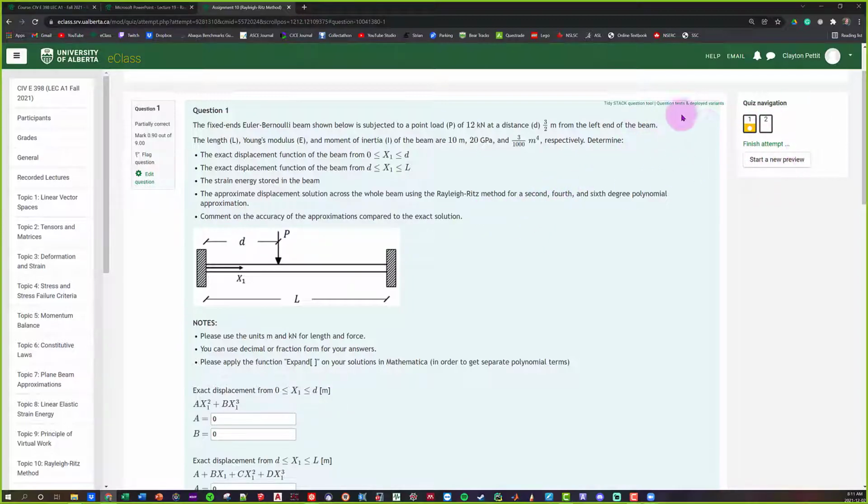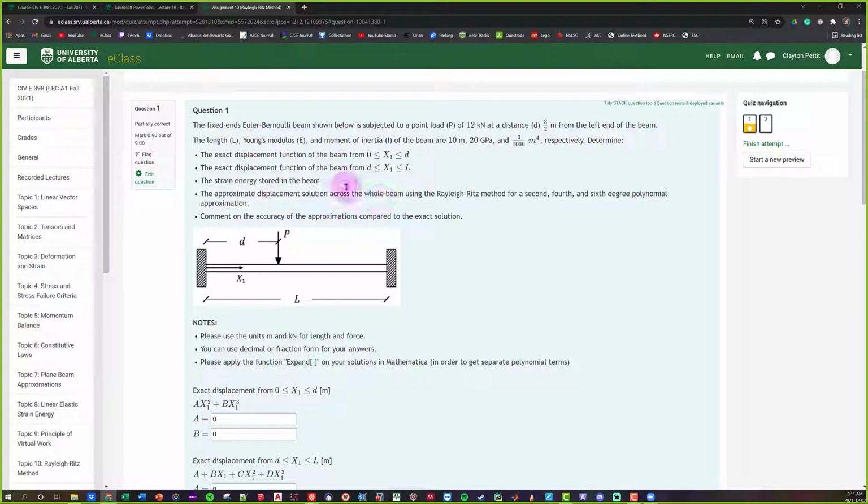So I just picked a random preview. We have some variables here. And the first thing that we are going to do together is basically code this program, whatever you want to call it. So if we look at our beam down below, it's a very unique beam where it's fixed on both ends. And the only load acting on our beam is going to be that point load P, which acts at a distance D from the left-hand support.